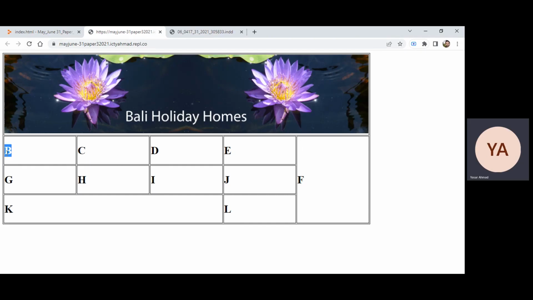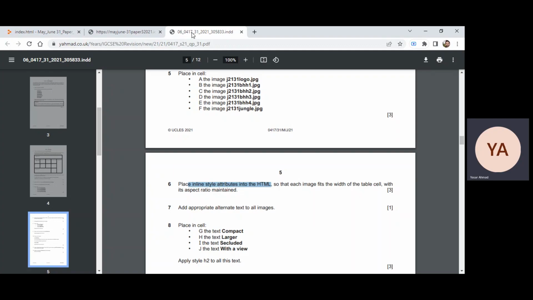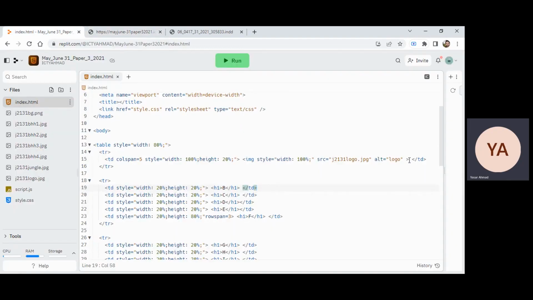What I'll do is let me put these other pictures in as well. I'll do B, C, D, E, and F. Let me do that really quickly. And I know those pictures will be ending in 1, 2, 3, 4. Okay, so what I'm going to do is take this code here and put it.